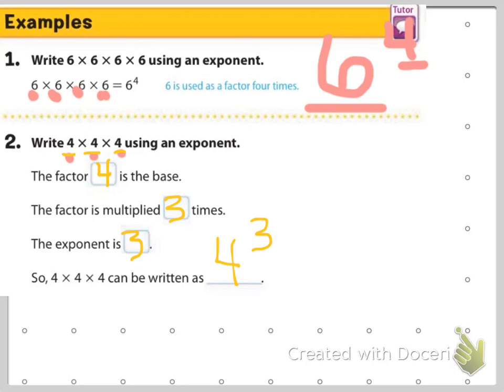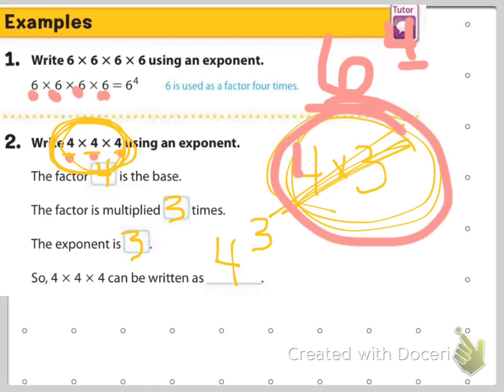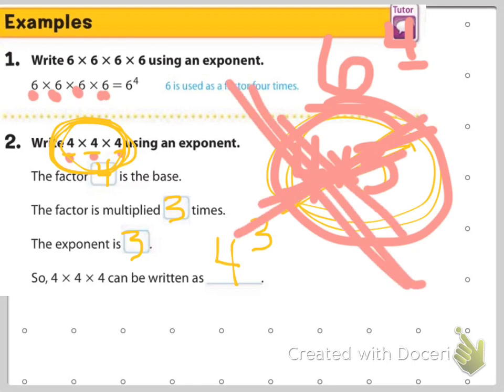That doesn't mean 4 times 3. See, it means 4 times 4 times 4. And that's something that you really need to get clear. It is not 4 times 3. Okay? Maybe you guys should write that down, because I feel like this is something you really need to remember. It is not 4 times 3. And put big X's through it. Okay? It is 4 times 4 times 4. Remember, we can do our multiplication sign with those dots.